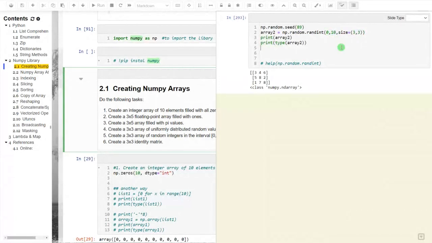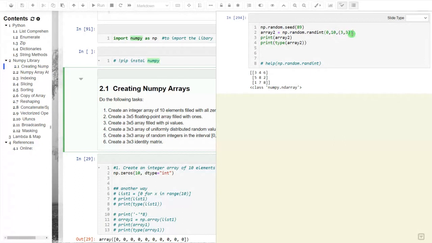If you're using the key for the keyword arguments, it could be anywhere. But if you're not using the key, then it should follow the sequence.